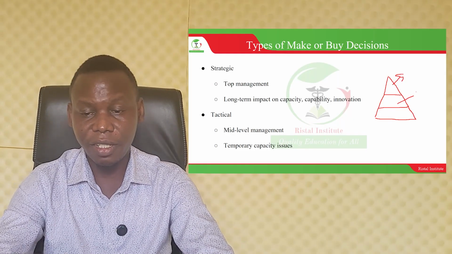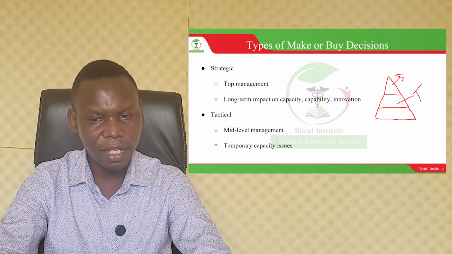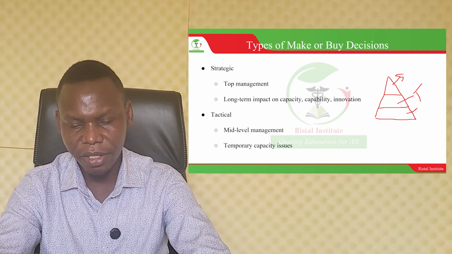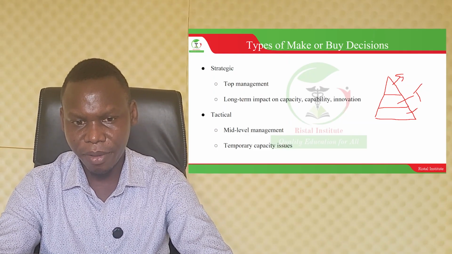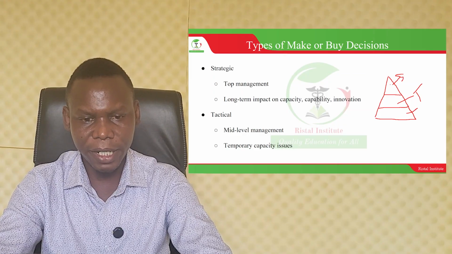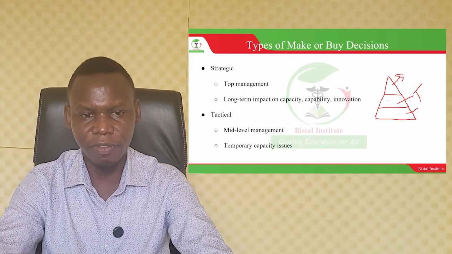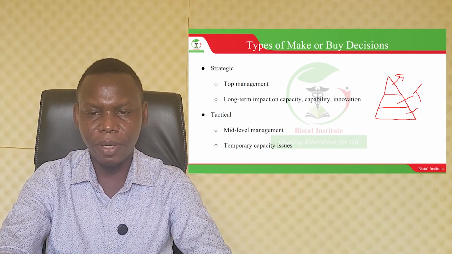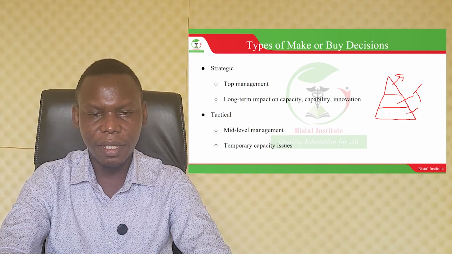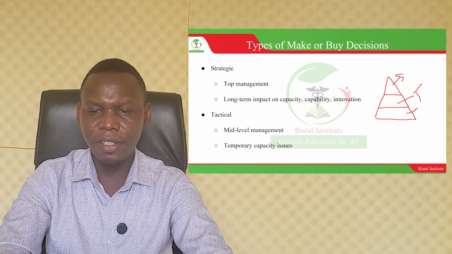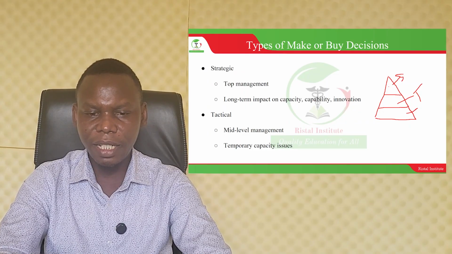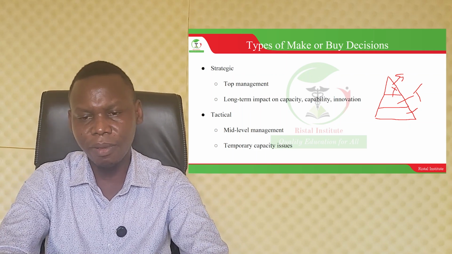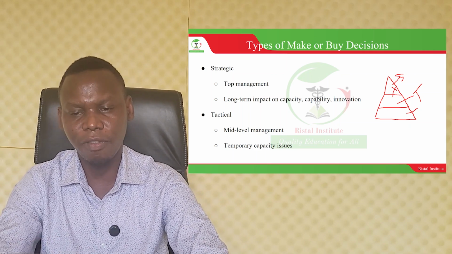Of course, when you see the structure I've drawn, it means there's less staff at the top. The middle means the management departments, that could be human resource management, procurement, and all that. Then down is the production, those who execute the day-to-day activities. So when we talk of the decision to buy or make, it can be made on top here. When it is made on top, that is what we call the top management decision-making level, and it is for the long-term impact. They look at the impact at a long-term level.